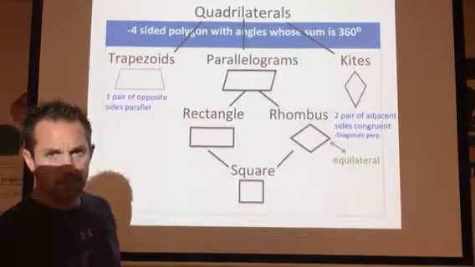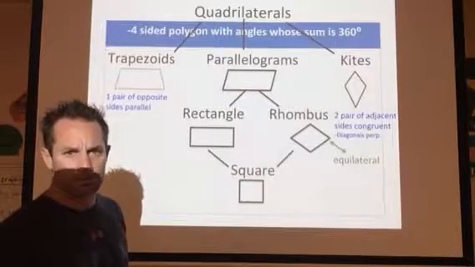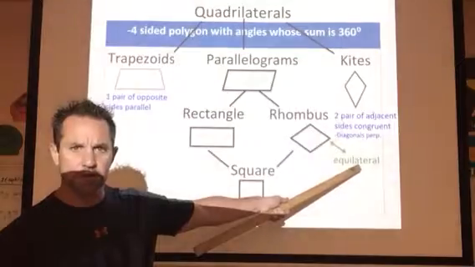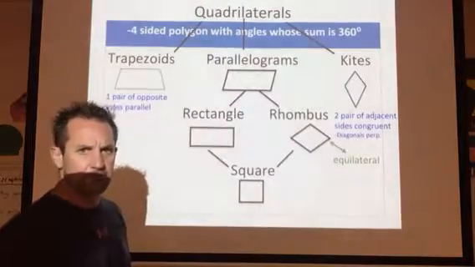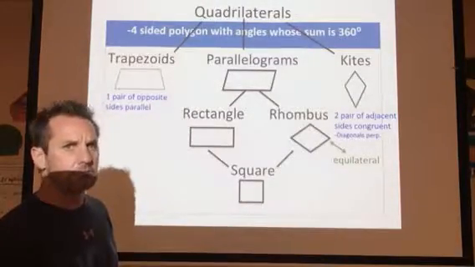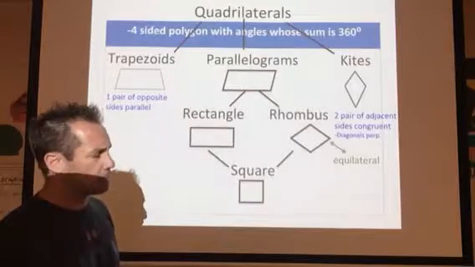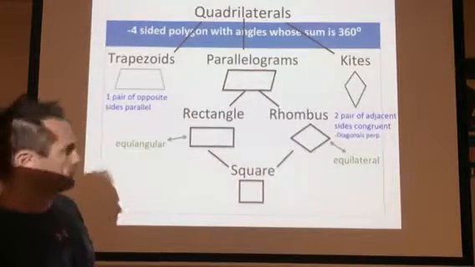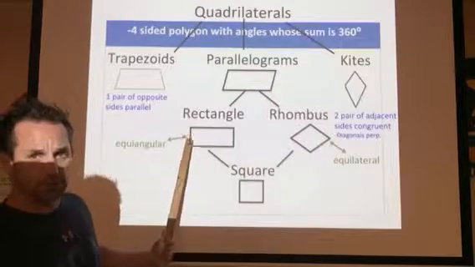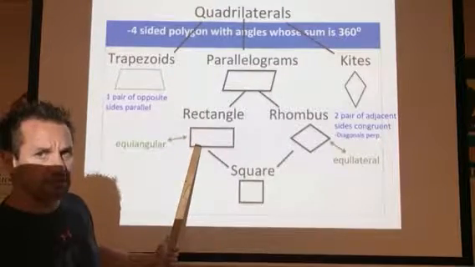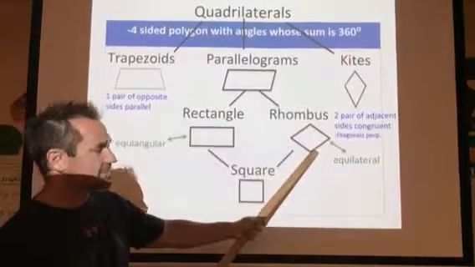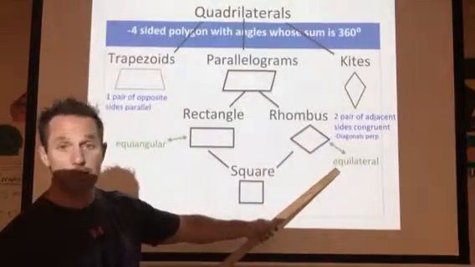Rectangle has four congruent angles. If equilateral means four congruent sides, what's the word that's going to mean four congruent angles? Think about it, come up with it. Very similar. And it would be equiangular. Okay? So four congruent angles, all angles the same size, would be equiangular. All sides the same size, equilateral.